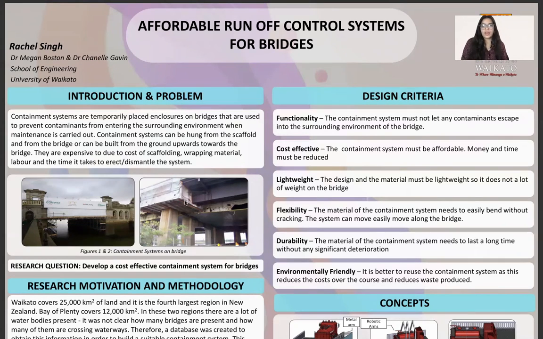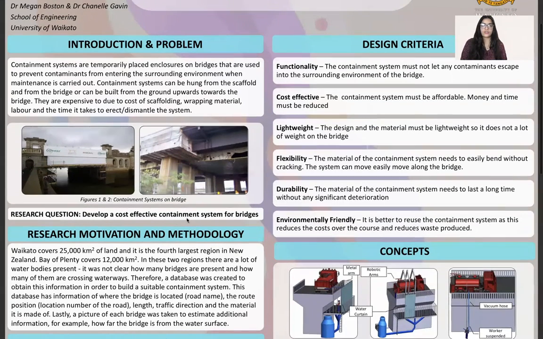They can be hung from a scaffold or could be built from the ground upwards to the bridge. Currently, they're really expensive due to the scaffolding, wrapping material cost, and the labor and time it takes to carry this process out. So my research question is to develop a cost-effective containment system for these bridges.